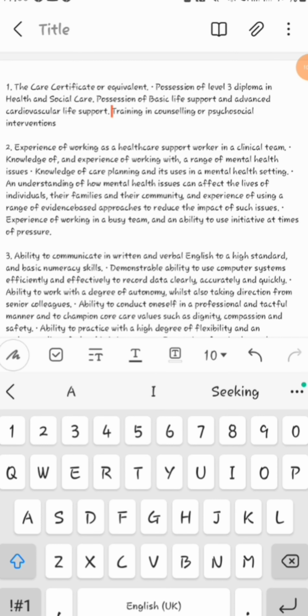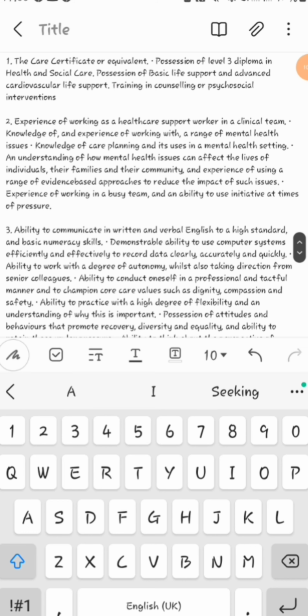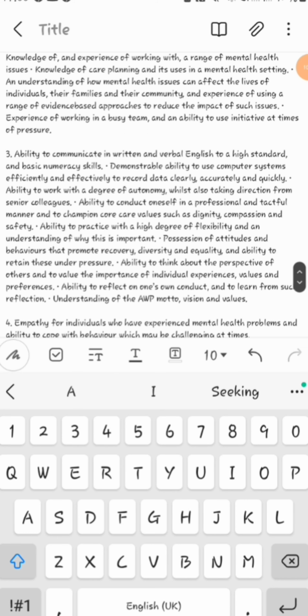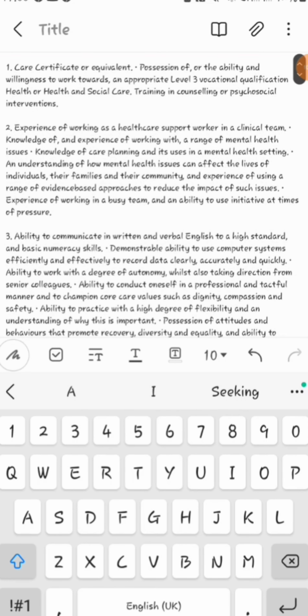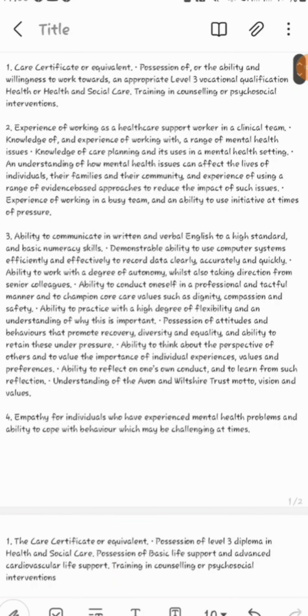I hope you see that once you post this information on ChatGPT, it's going to give you something you really want that is really, really good. So we've sorted out number one. Now number two, same thing. Basically you're not sorting out anything here. It's just your experience and communication. Number three, empathy. Number four. So now I'm going to use the first one here, because I already have that information here.